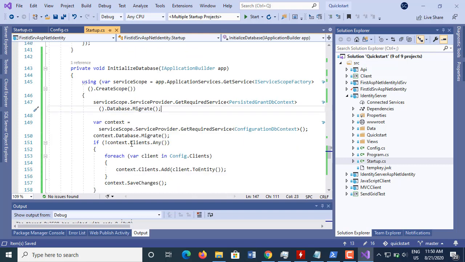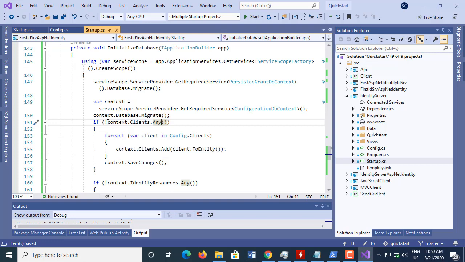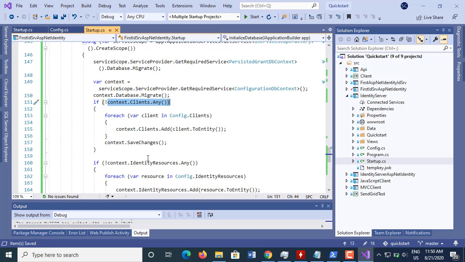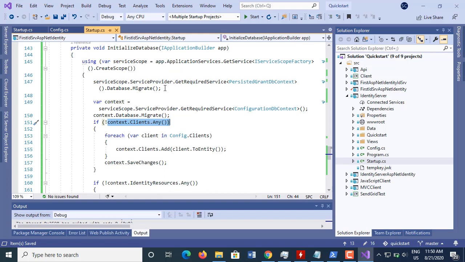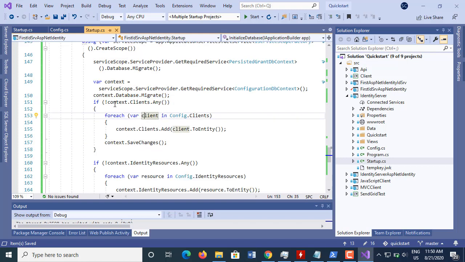Okay, so var context service, they do the same here for the configuration DB context. And after that, they check the context client any. Here, the seeding happens. Otherwise, here migrate. This migration is going to create a database. This also is going to create the database. And after that, context clients, any client, if config clients, look at this.